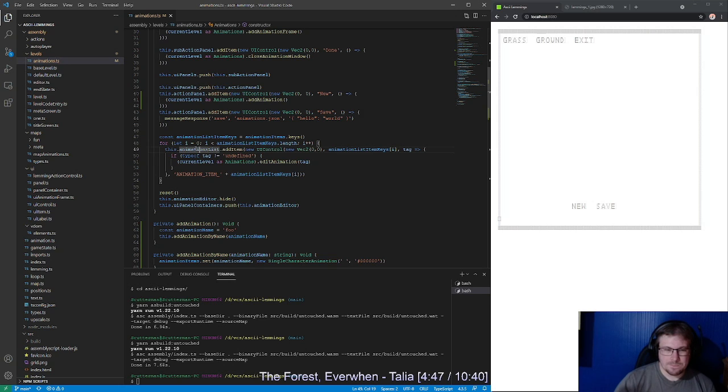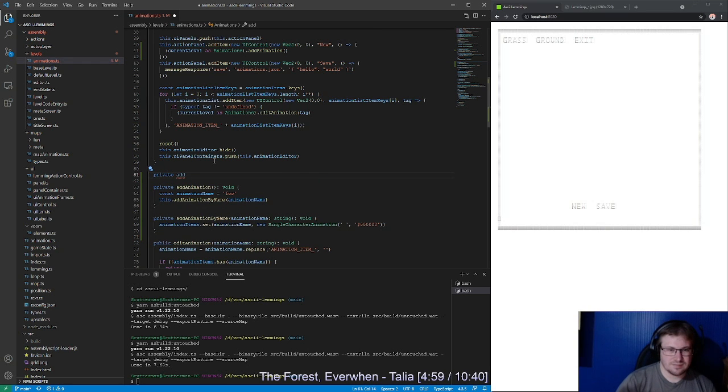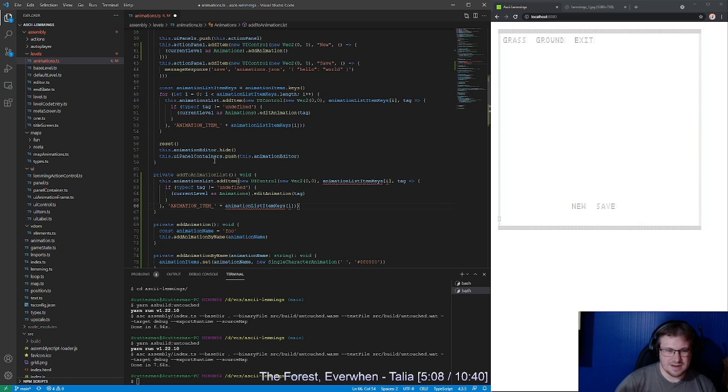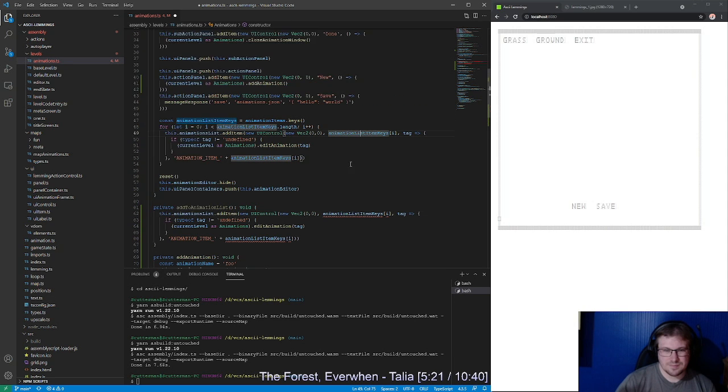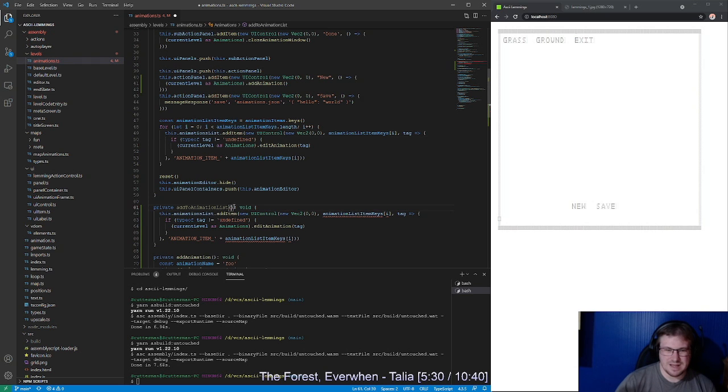Okay, so I think we need to take this, and break it out into a method. We need... why is that? Oh yeah, array of strings. So this has just got a string for the animation name.